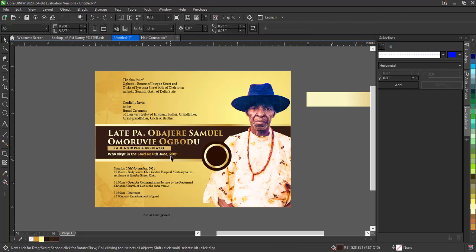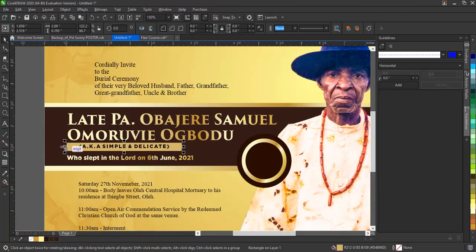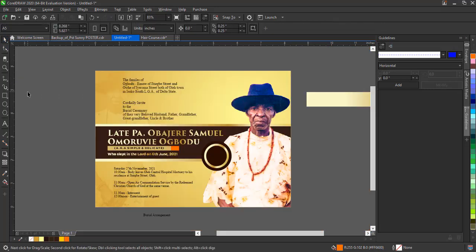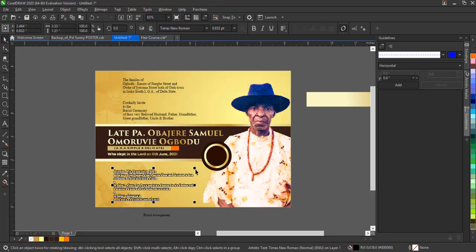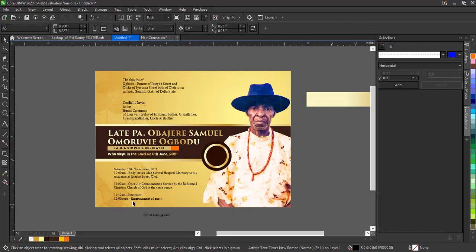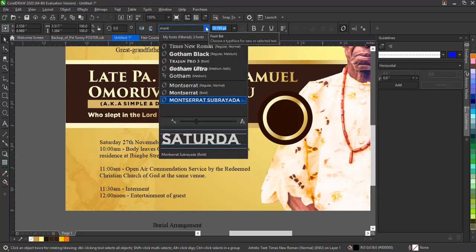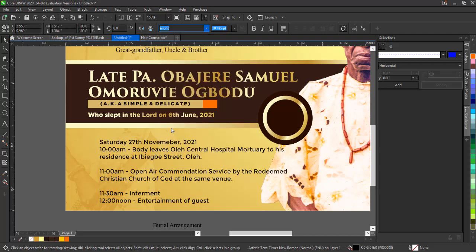Another color should come there. I think I should use orange to give it a feel of notice, for you to notice that there's something in that place. All that is to draw attention to that information. Like I said, if Times New Roman doesn't work for me, I'm going to change it.